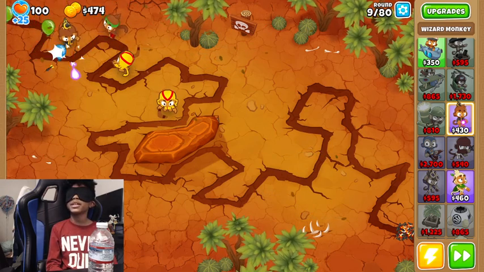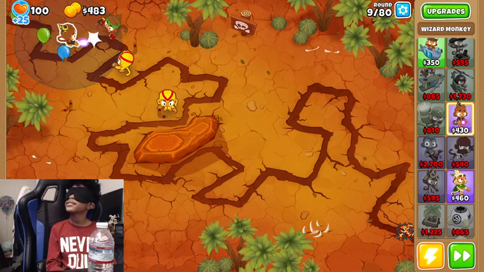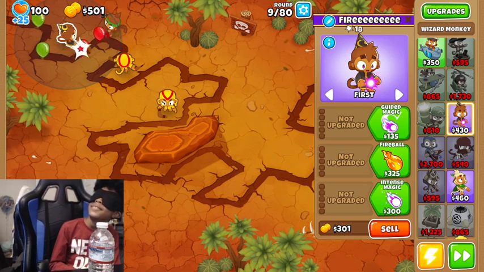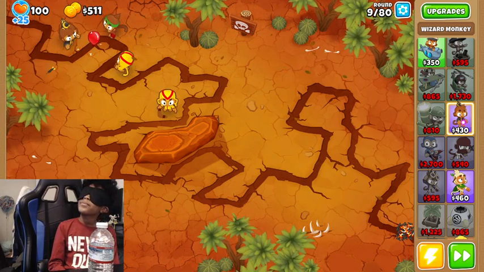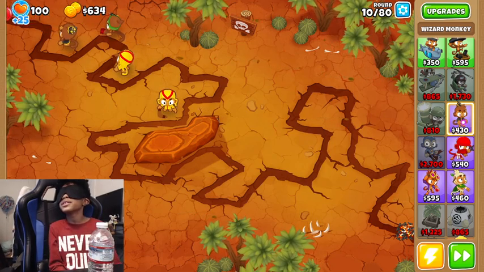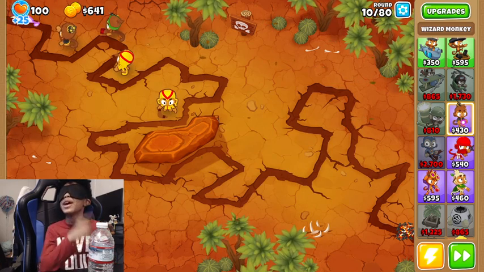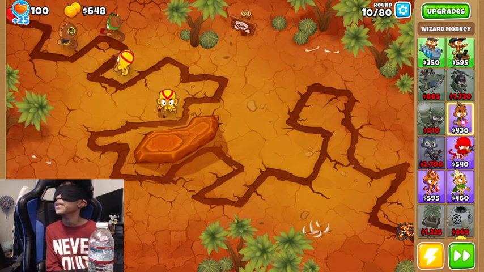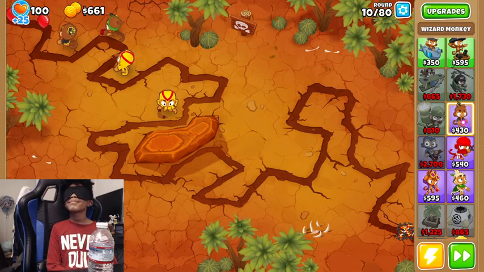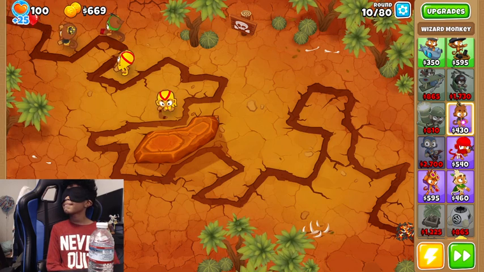Okay, how much money? Should I move him? You can't move monkeys. Oh, no. I thought I could move the monkey. You can only sell them. I don't want to sell. Okay, never mind. So, do you put down the wizard somewhere near? Wait, how much money do you have? I have enough. I have 600 and I have 700 soon.